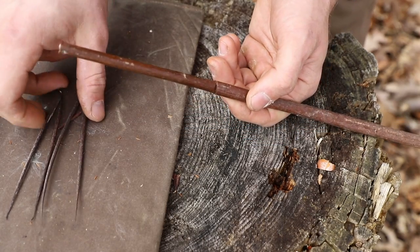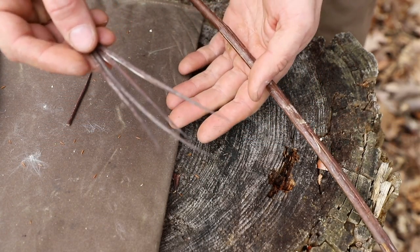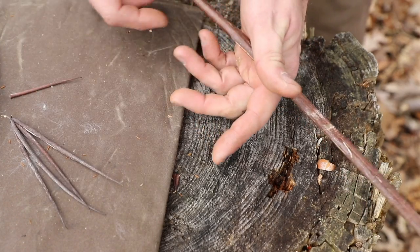All right, so we're back. We're gonna take some of these pods. Now, the more of these pods you can gather that look like needles, the better. You're gonna go through these things like crazy during this process. So grab a couple of those.